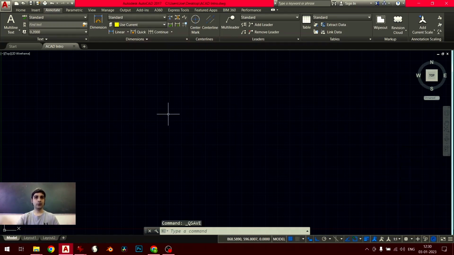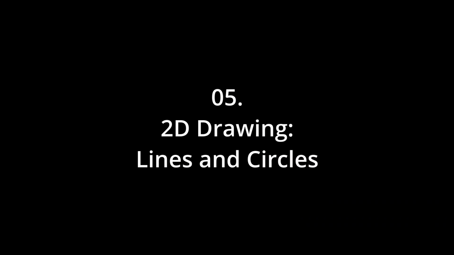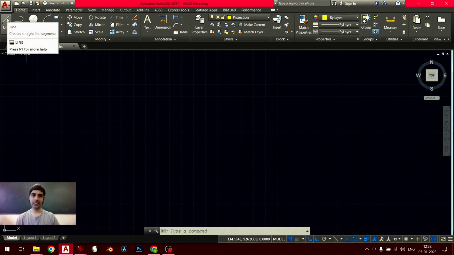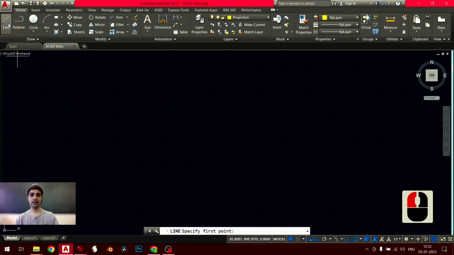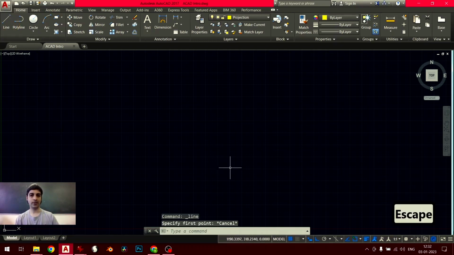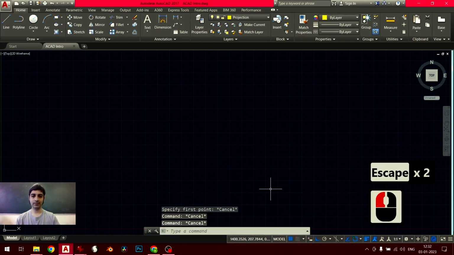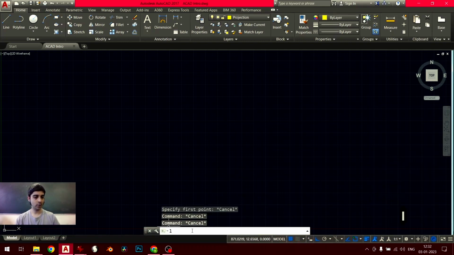All right, so after doing all of this, we are finally ready to draw. So let's draw. We'll start with the most basic 2D tool that we have in our tool set. That's the line command. And you can start it with this button here. But a faster way of doing it is whenever there's no command running, you can just type L in the command prompt. The command prompt is either going to take input right next to the cursor if you have this dynamic input button on, or if you don't, it'll just take input in this little command bar at the bottom. I'm going to keep it on because we'll be using it quite a lot.